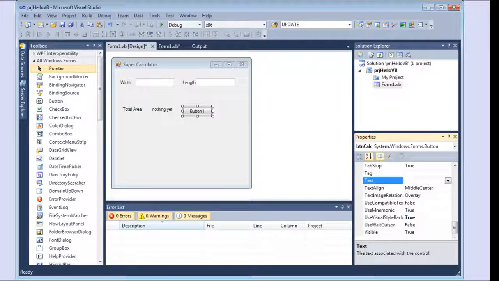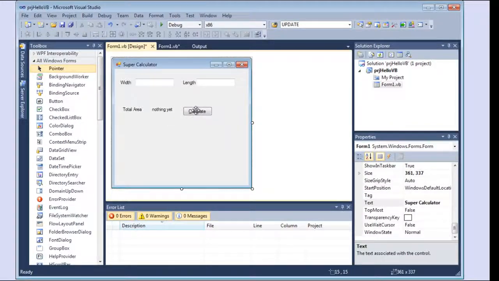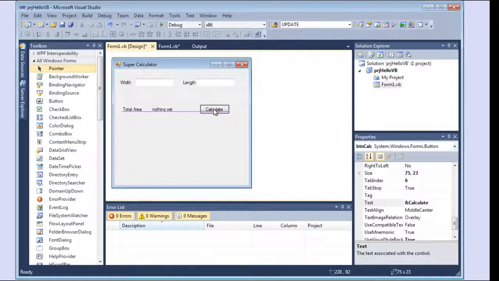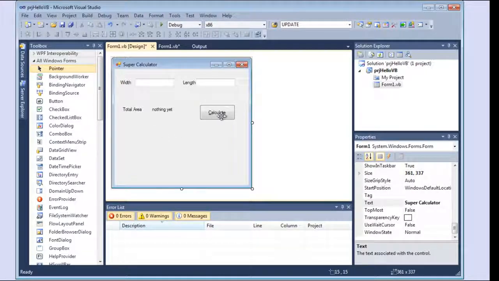If you put an ampersand, then it'll do a hotkey automatically. So there's my calculate button. Make it a little bit bigger, a little bit more friendly. All right, now I can go back into my code.